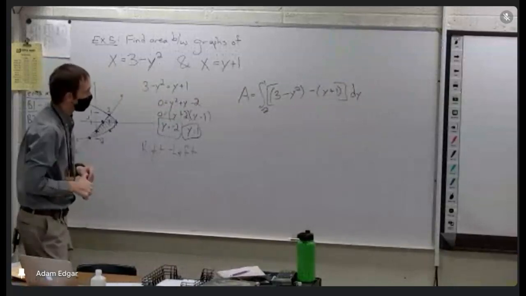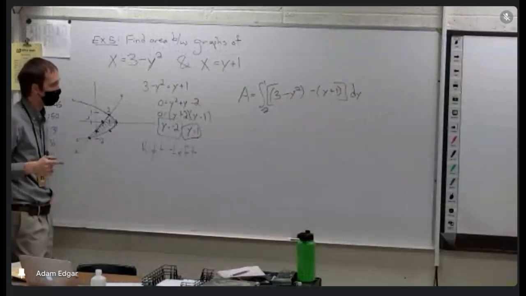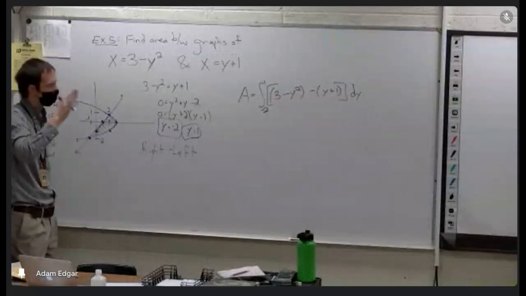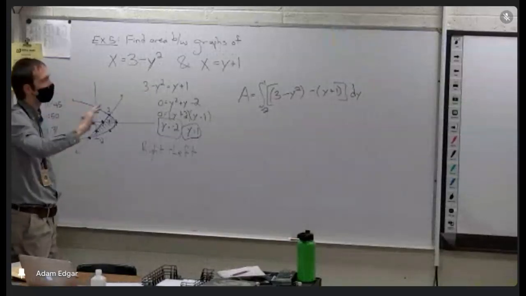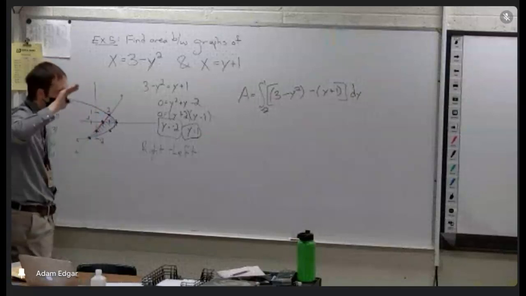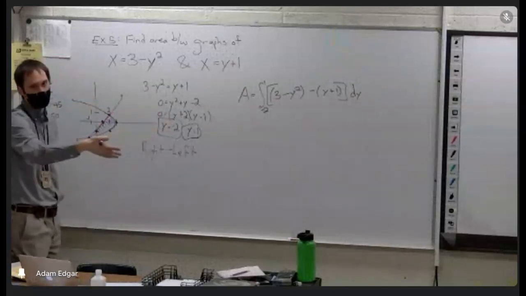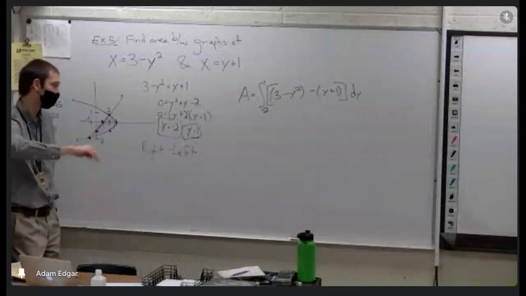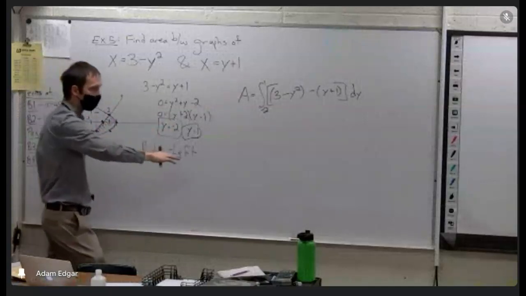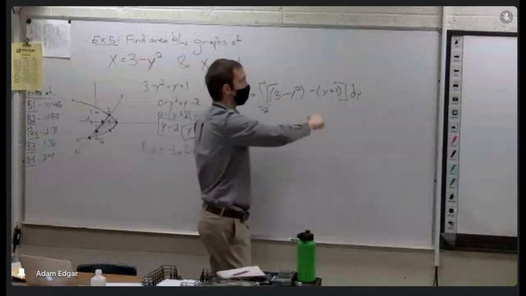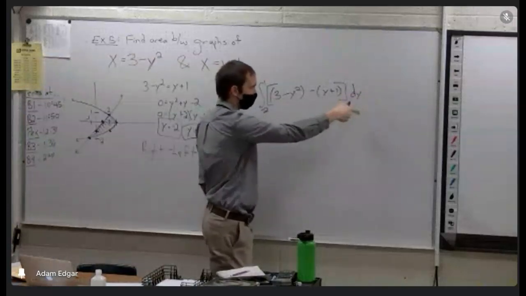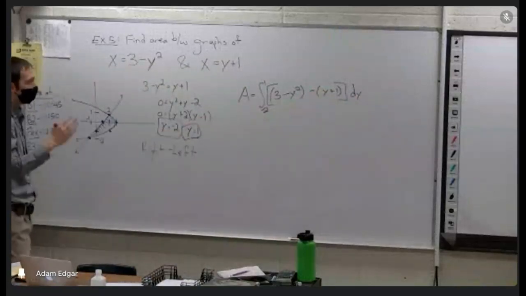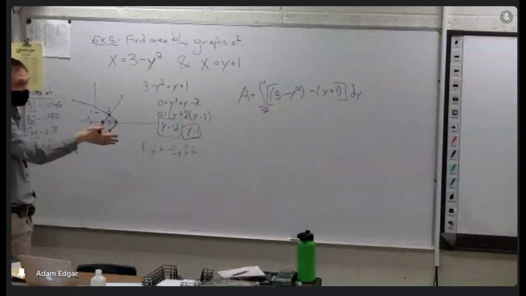I knew multiple people would probably do that, so I knew I had to bring this up because it's an easy thing to do. You're so used to doing everything in terms of x, you're probably going to put a dx on the end without really thinking about it. When you're in terms of y, everything is y. The bounds of integration are based on y, the variables are y, and the differential at the end is dy. Other than that, from here on out, it's pretty much the same as what we've done before.